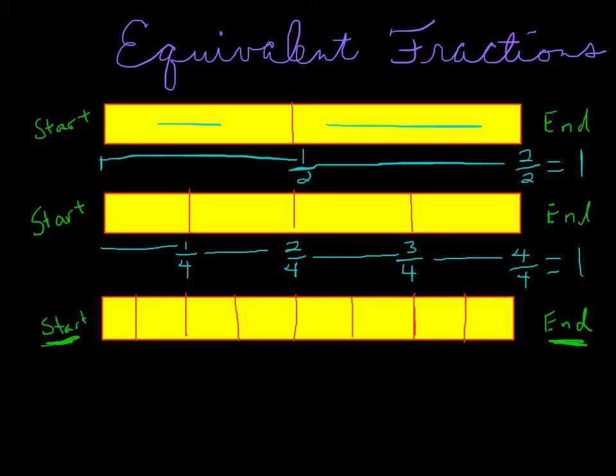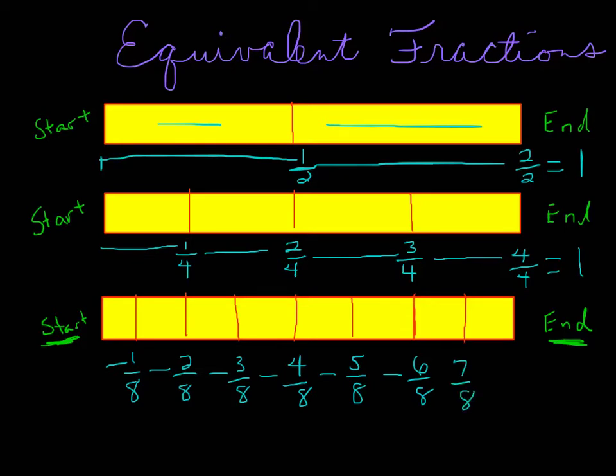Let's look at the bottom here. I noticed these are split into even smaller pieces. So the first one would be 1/8. The next one would be 2/8, 3/8, and so on as we go all the way down the line. 4/8. We would have 5/8. Then we would have 6/8, 7/8, and then all the way down to 8/8, which again is the whole thing.